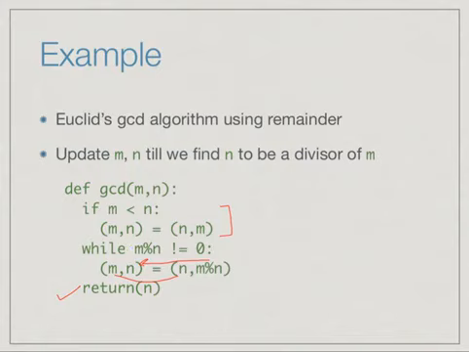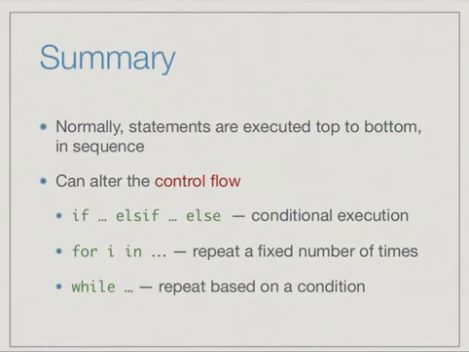Of course, remember that by our earlier convention, we could also write this as while m % n. So we don't need this explicit not equal to 0, because the value m % n, if it is not 0, is treated as true and the loop will go one more time. But in some situations, it may or may not be so easy to read this. So it might be useful to just say explicitly not equal to 0, just to illustrate to yourself and to the person reading your code what's going on.